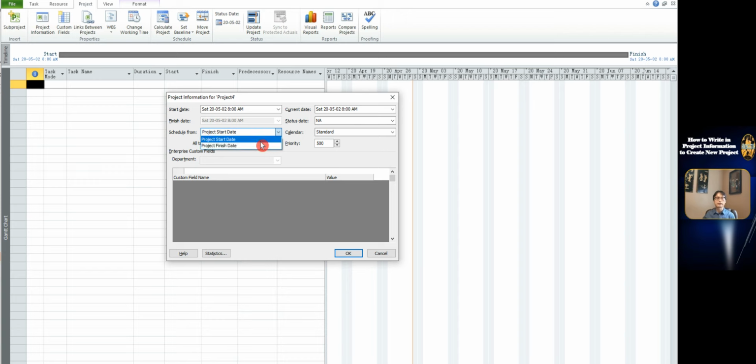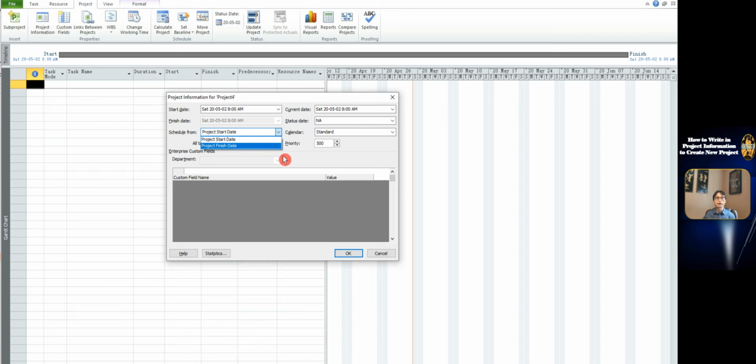If you select the project start date, it means you select forward path calculation, and its calculation result in early start date and early finish date. If you select project finish date, it means you select backward path calculation, and its calculation result in late start date and late finish date.